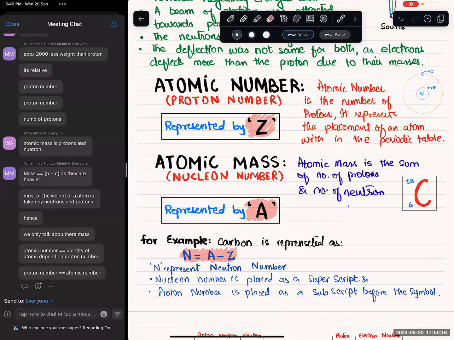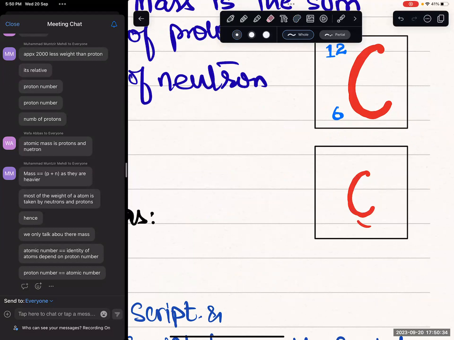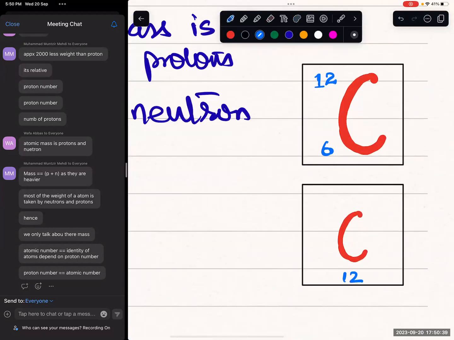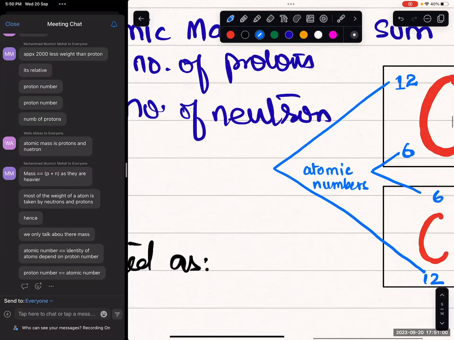So try to understand this thing. The atomic mass in a periodic table is placed over here with the symbol. Sometimes you can simply have another appearance of it. Let me show you. Let me make a duplicate of it. If you just look at the periodic table, what are you gonna see? Mass of 12 is placed over here. The atomic number of 6 is placed over here. These both are atomic numbers at this point and at this point. These both are atomic masses. It could be either of the presentations.